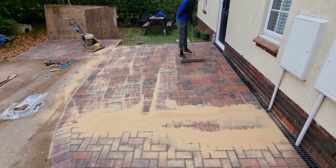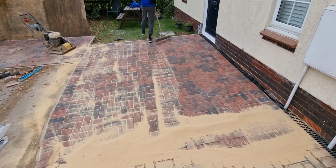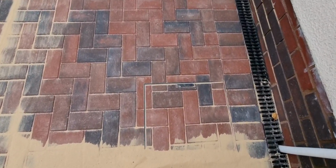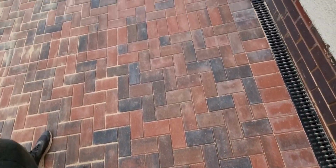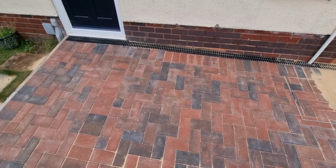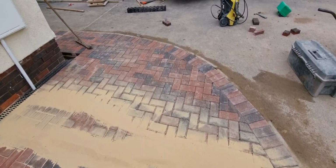Yeah, so when you do this now, we've obviously whacked it off camera, and then we're just brushing the residue with the sand off. If you get a close up on it, once all your sand is out, then you're looking for that. So you can see the sand still in the joints, and there's a nice match to the band course there, up to the damp on the brickwork, isn't it? Yeah, it's a nice match. So we brush this sand over into there now, and whack that again.